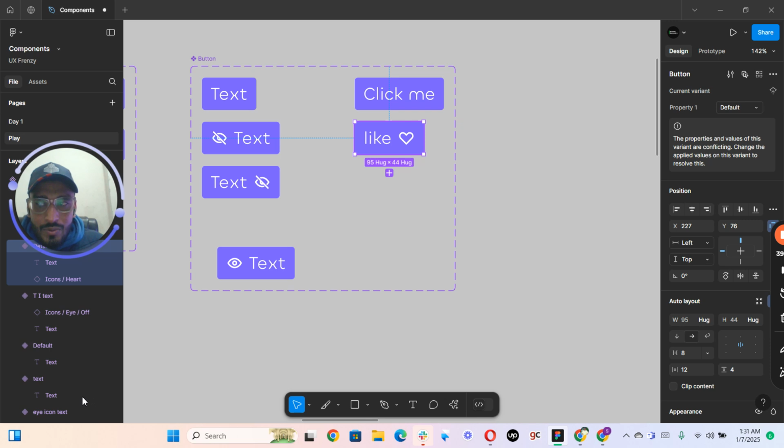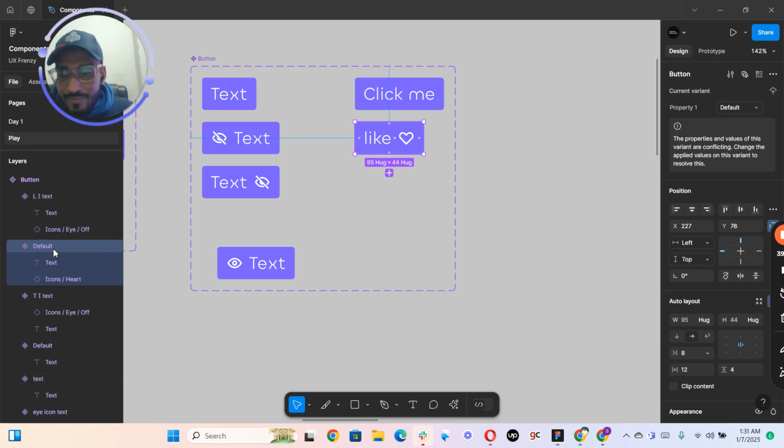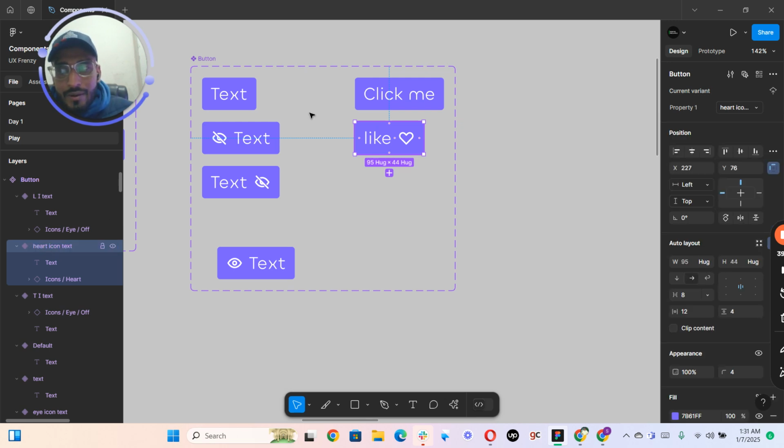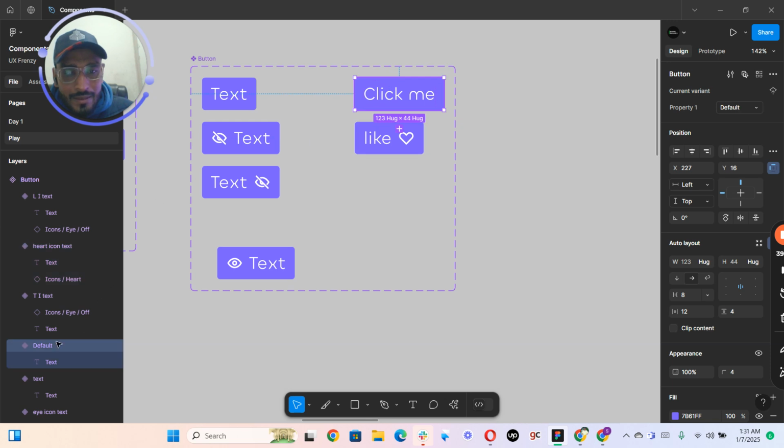And this one is heart icon text, right? And this one is again, click me, right?